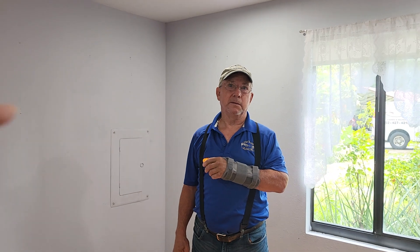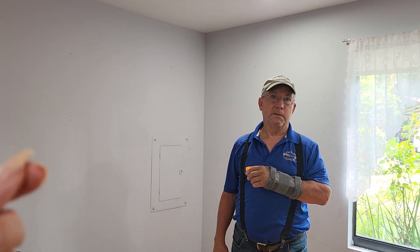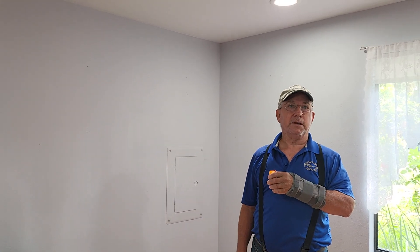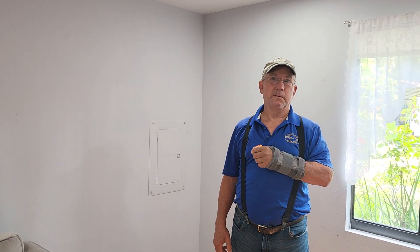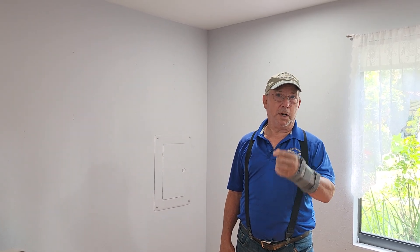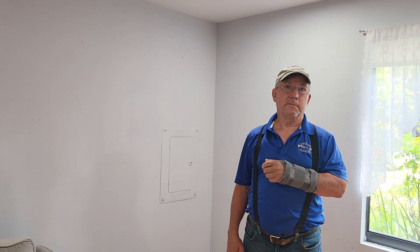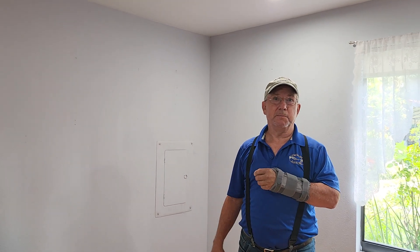In your opinion, that cloth wire that's in that panel - does it look to be fraying or coming apart, showing any signs of breaking down? It's correct for its age. And is it also rubber insulated? No, there's insulation on the conductors, the individual wires. If it were your house, I believe the protection is in place. I mean, unless you just had money to burn.